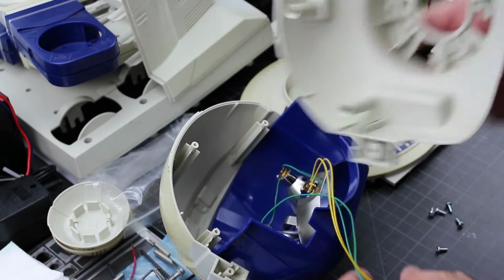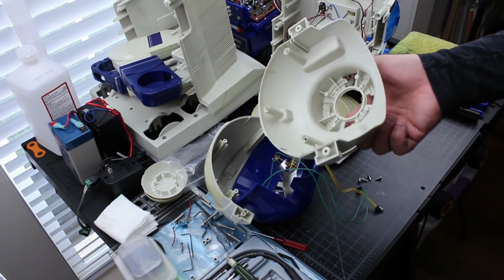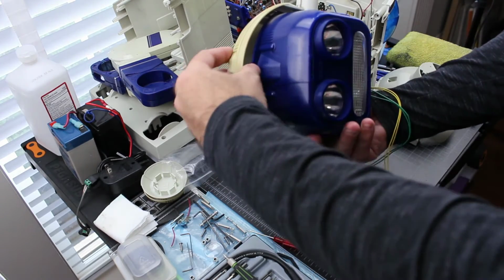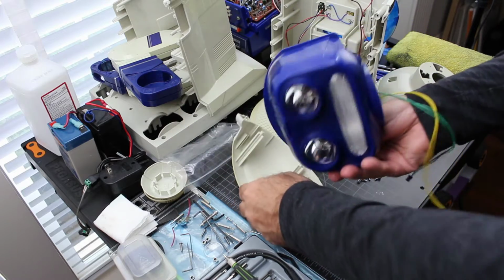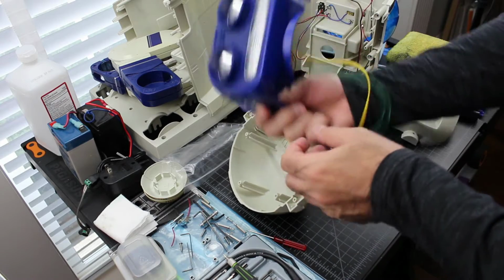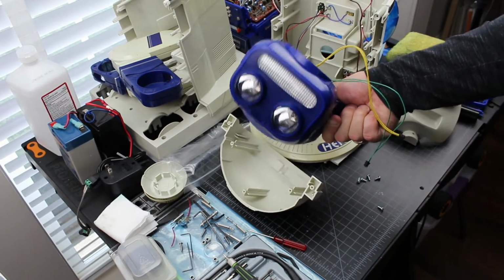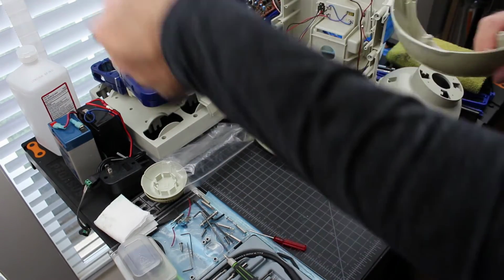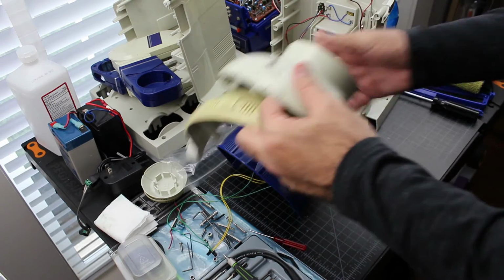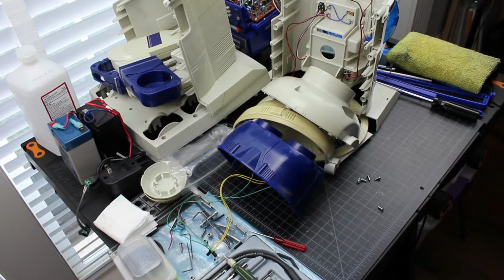So this will be ready to get retrobrighted. Zoom out of here. And you can see this piece slides right out. It's a little dusty. We'll just clean this up, but this is in fine shape, and it usually is because it's protected by that plastic shield in front. So, all right. So next steps for us is to retrobright these pieces, and we'll go from there.